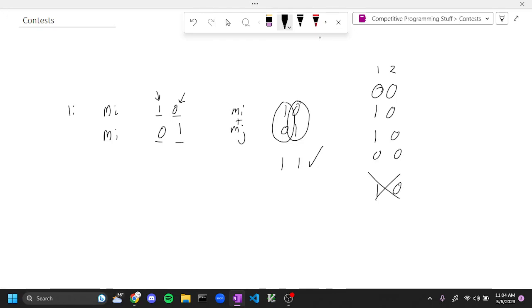So we keep track of the ones and zeros, and if there is at least 1 in both columns 1 and 2, then the answer will be available. Otherwise, it won't. Okay.